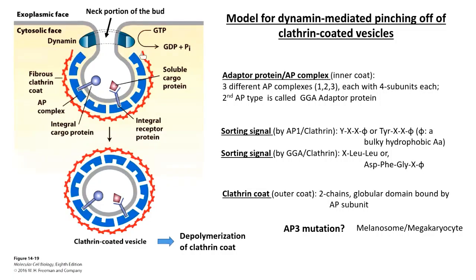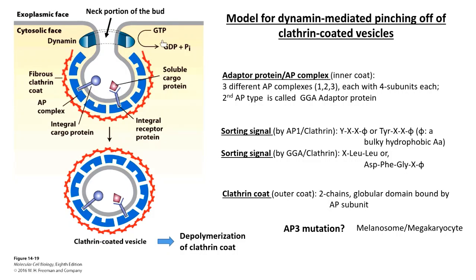So looking from outside, we can only see the clathrin coats. You can see these triskelion structures, the red structure all around the circumference, that's the fibrous clathrin coat. And these coat proteins basically help in the recruitment of the soluble cargo proteins and the integral receptor proteins. Now, if you remember the receptor proteins, there was a specific receptor signal, the diacidic signals, right?